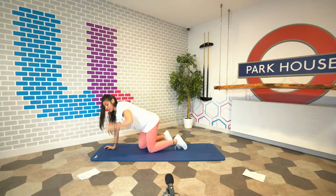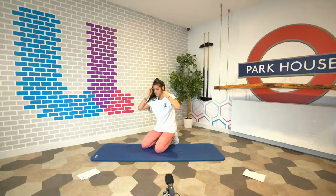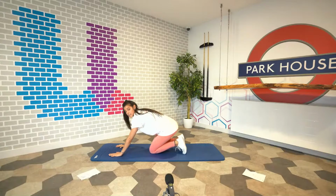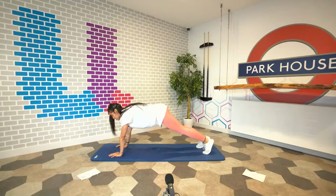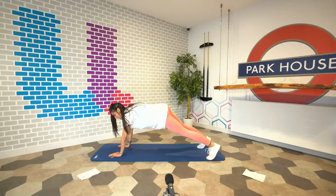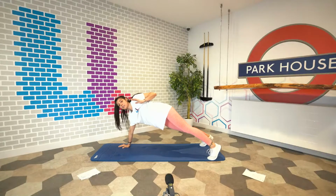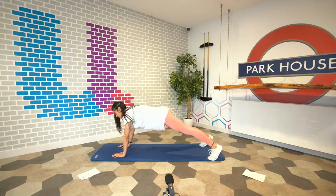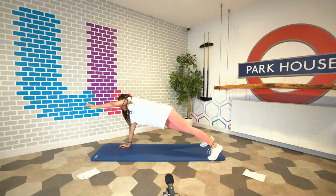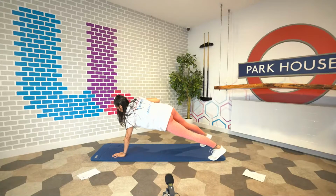Okay. Next one, we have our high plank reach outs. So we're staying in a high plank and reaching out with the arm, bringing it back and out. And again, we're doing them alternating. So we're doing 10 on each side. Reach out, back, out. Out, back, out.